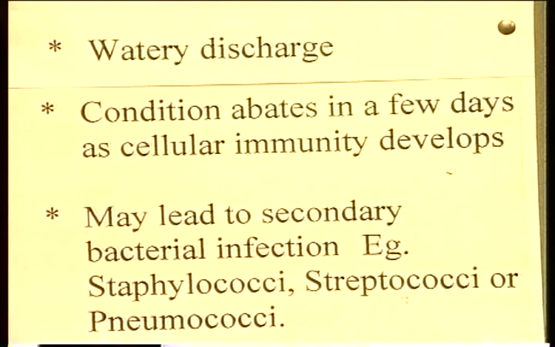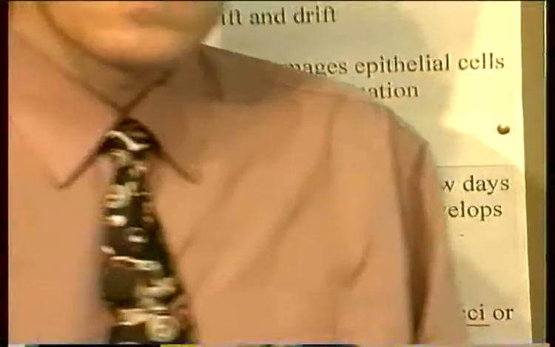Secondary bacterial infections are typically streptococcal, but staphylococcal and even pneumococcal infections are possible. Pneumococcal, of course, is the bacteria which most commonly causes pneumonia. So where does this leave treatment and advising people who have colds? Well, there's no point taking antibiotics for a cold because it's a virus. But in some people who may be at particular risk of developing secondary bacterial infection - for example those with chronic bronchitis - then possibly it's worth giving them antibiotic cover when they've got a cold. Because it's very likely that secondary bacterial infection could occur, resulting in an exacerbation - an acute exacerbation - of chronic bronchitis.